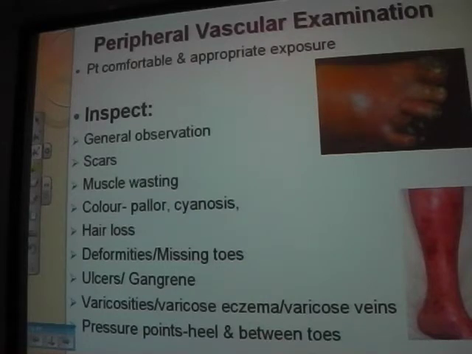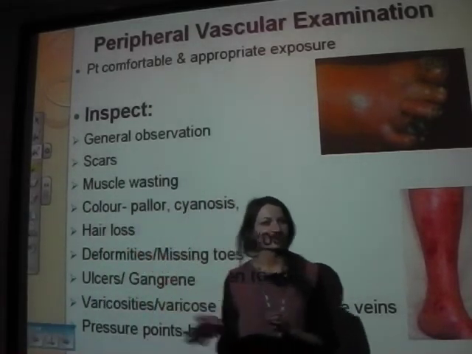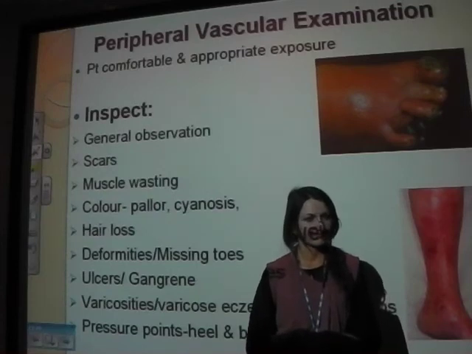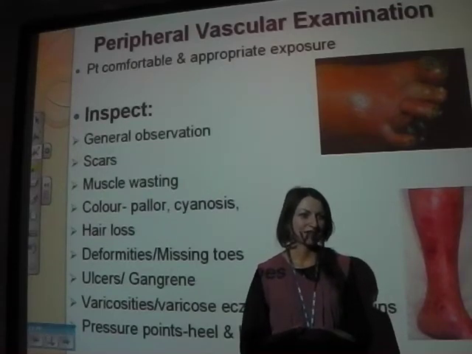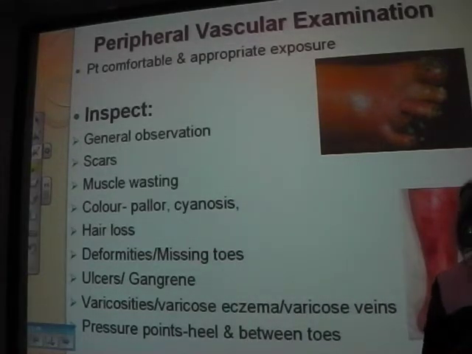So ulcers, what's the difference between arterial and venous ulcers? Someone from the front row. Arterial are punched out, and venous are... Yeah, good. Anything else? Someone from the third row? Any other difference between venous and arterial ulcers? So the sites, where they are, where do arterial ulcers occur? What kind of sites? Anyone? Pressure areas, that's right. Yeah.